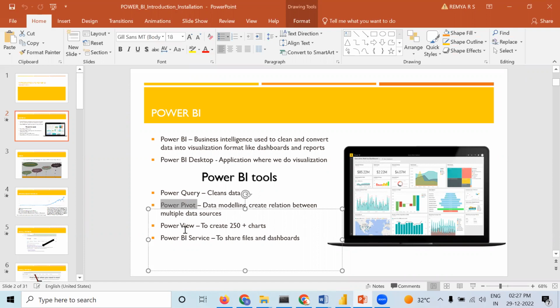For all this data, there will be different tables. Somehow they will be connected to each other. In sales, a particular customer as well as product name will be there. So we can connect the product table with the sales table, and we can connect the customer data with the sales table. So Power Pivot is used to connect different tables together so that we can see the relationship between them. Understood everyone?